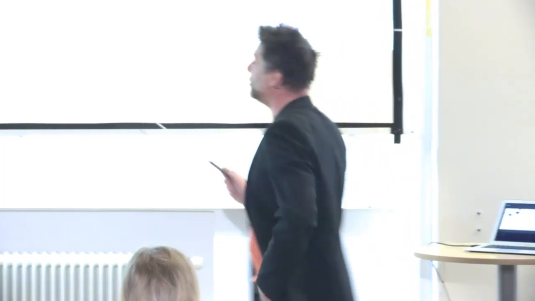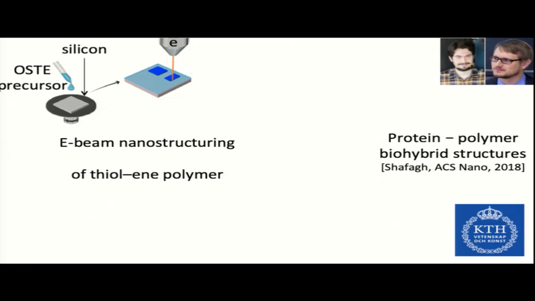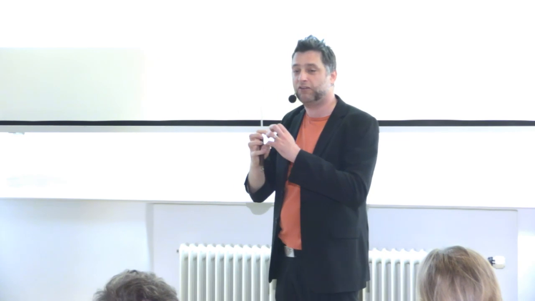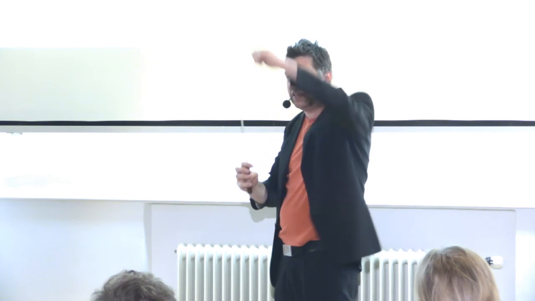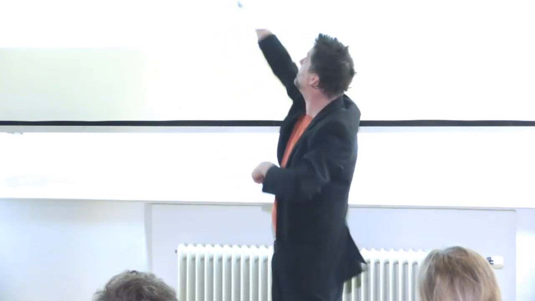Now we do that is we start with a little wafer, and put a droplet of the polymer as it's still in the liquid state, so before it crosslinks. We spin that, so we create a very, very thin, 30 nanometer thick layer of polymer. And then we put it in an EB machine and write with an electron beam on the structure. And everywhere where the electrons hit the surface, they will trigger the crosslinking of the polymer, and the polymer hardens. So with an electron beam, we can write now a nano pattern in our structure.